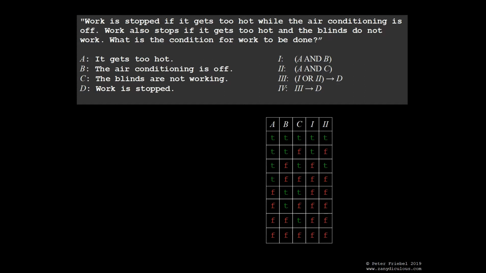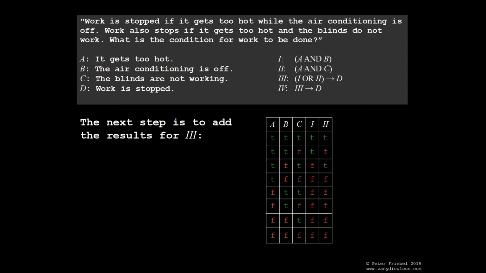You can follow the rules for A and B, A and C to see that A and B here is true, A and C is true. A and B is true, A and C in this case is false, so we write a false here. And so on for all the combinations.